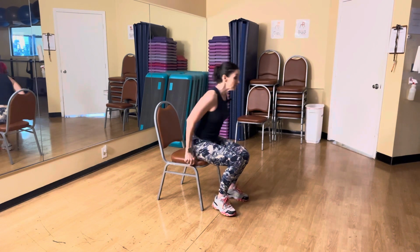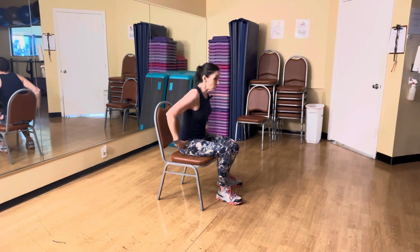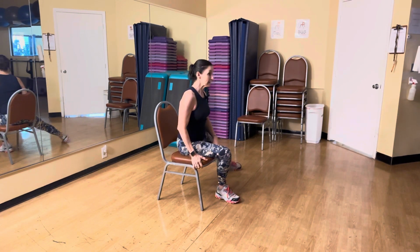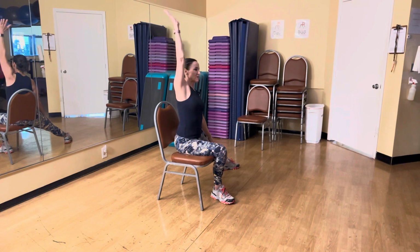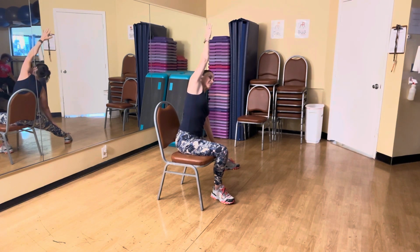Now we're going to scoot to one side. And if you want to, you can scoot back in the chair too, if that's more comfortable. We're going to start with one leg out to the side. All right, sitting nice and tall. We're going to take this arm up. This arm can stay on that leg, and we're going to slowly reach down.